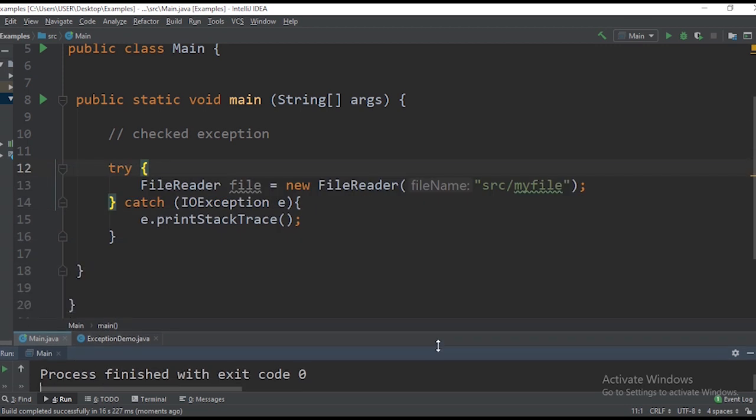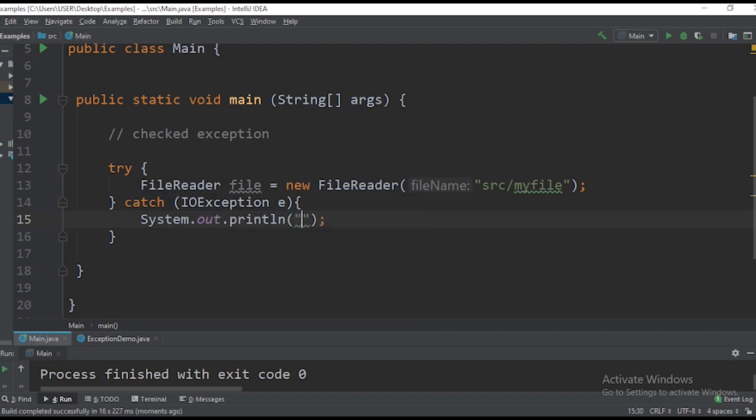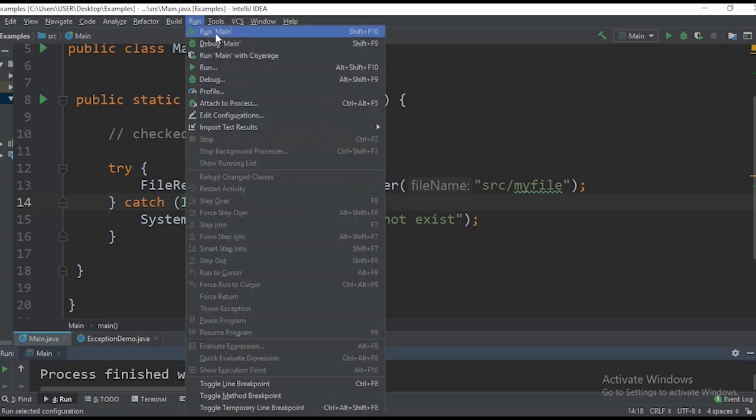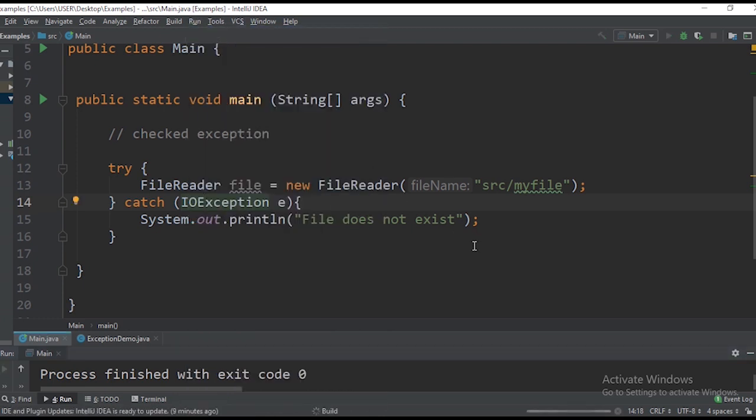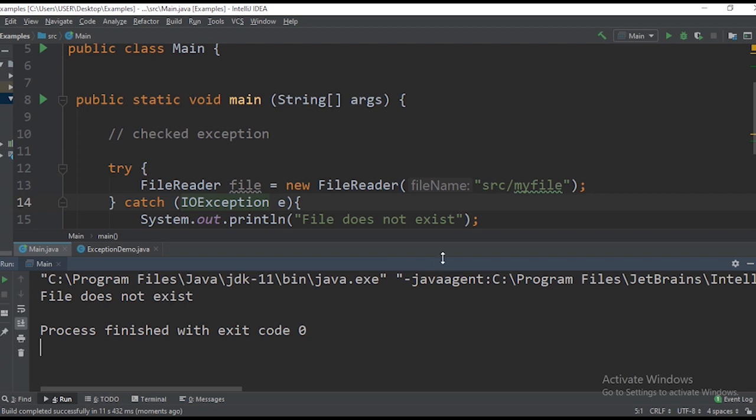So we can also print something here if the file does not exist, like SOUT file does not exist. Let's run. Here we have file does not exist.